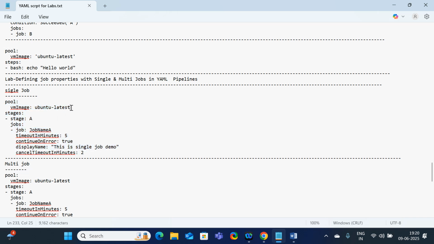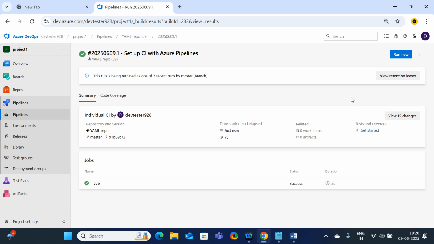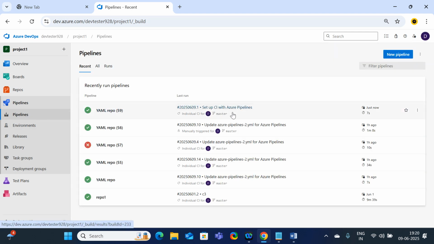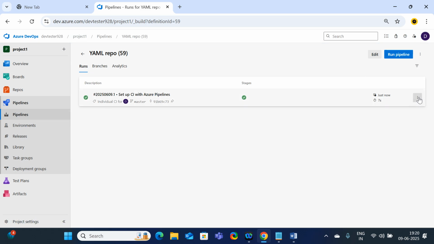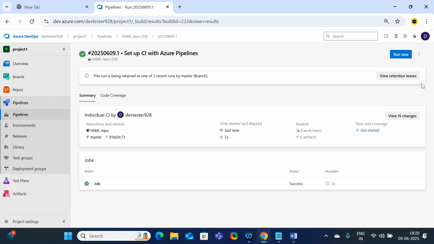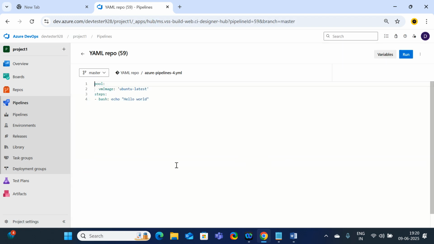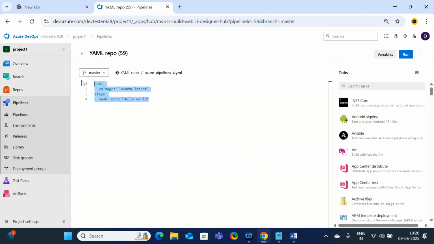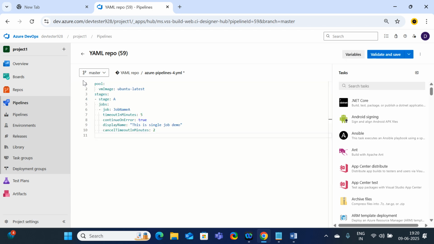Here initially, what I have done is I'm going to copy it, so I can show it to you guys. Copy it, minimize, and go to pipelines. This is the latest pipeline. Click on the three dots, or otherwise open it, then click on the three dots again. Edit pipeline. Here press Ctrl+A, delete, and paste the script which we had copied from the material.